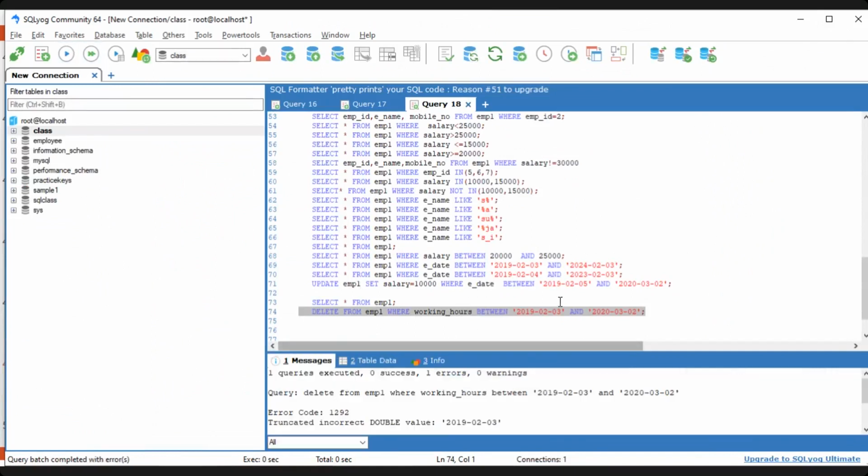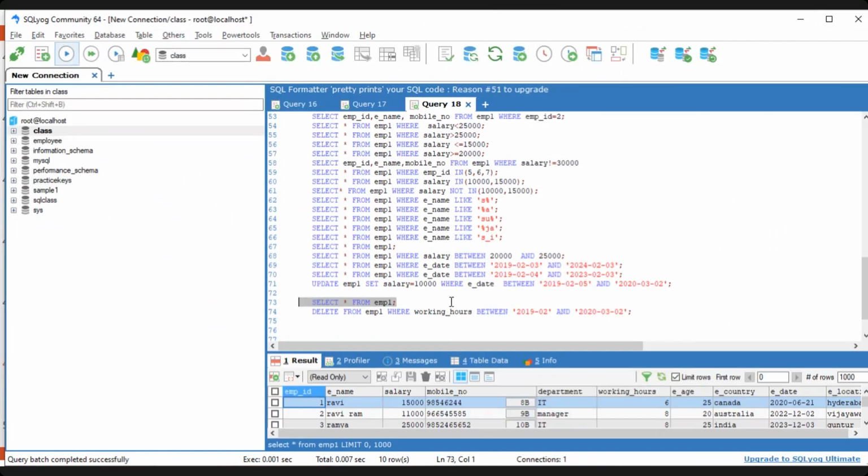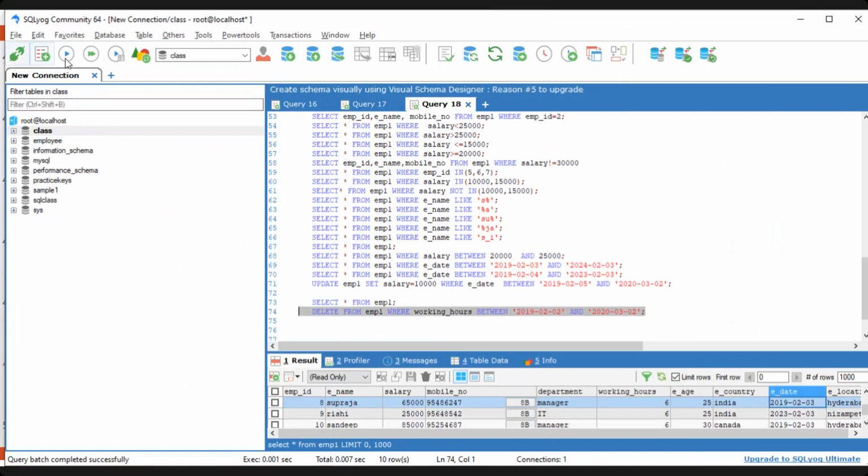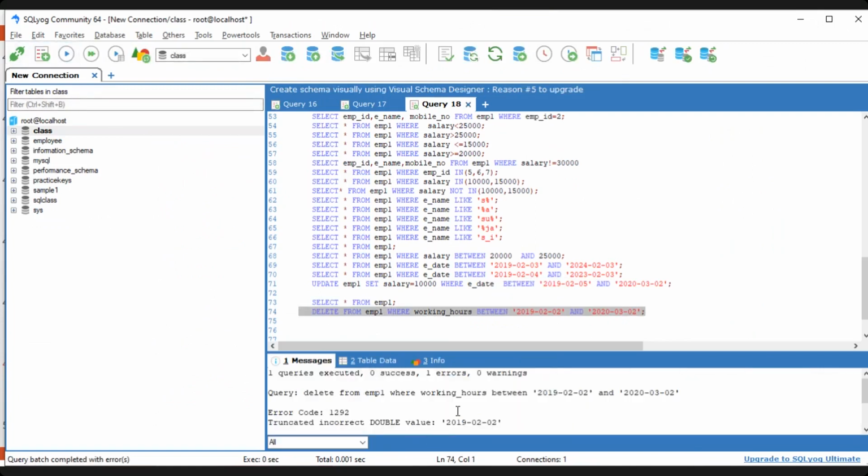Just 2019 to... so we have no dates in the table. Select the query, check that condition. So 2019 to 20, I will give this. Just check out what will happen. One value, a double value, has been truncated.